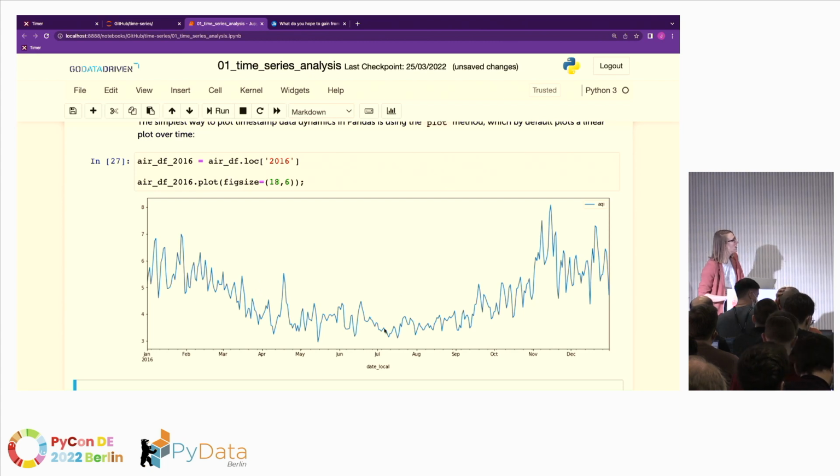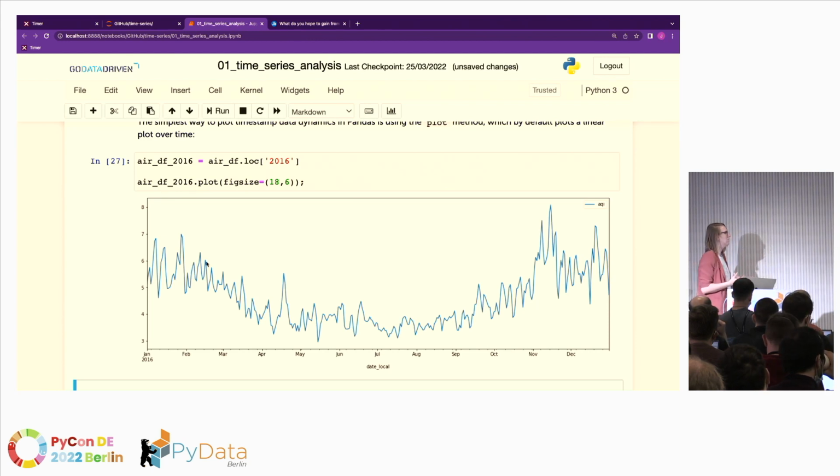So it seems like over the summer holiday period, and also in the summer in general, the air quality is a little bit better. Lower is better. And in the winter, the end of the year and at the start of the year, the air quality is a little bit worse, right? So this is something that you can see from this plot, but what we'll try to do is make sure that that's a little bit more easily visible.